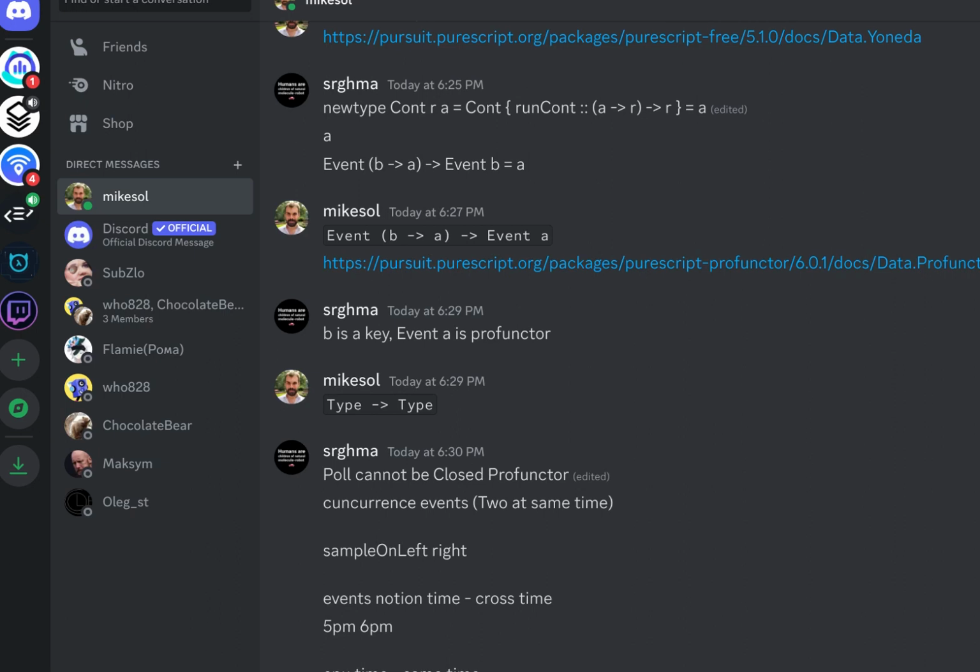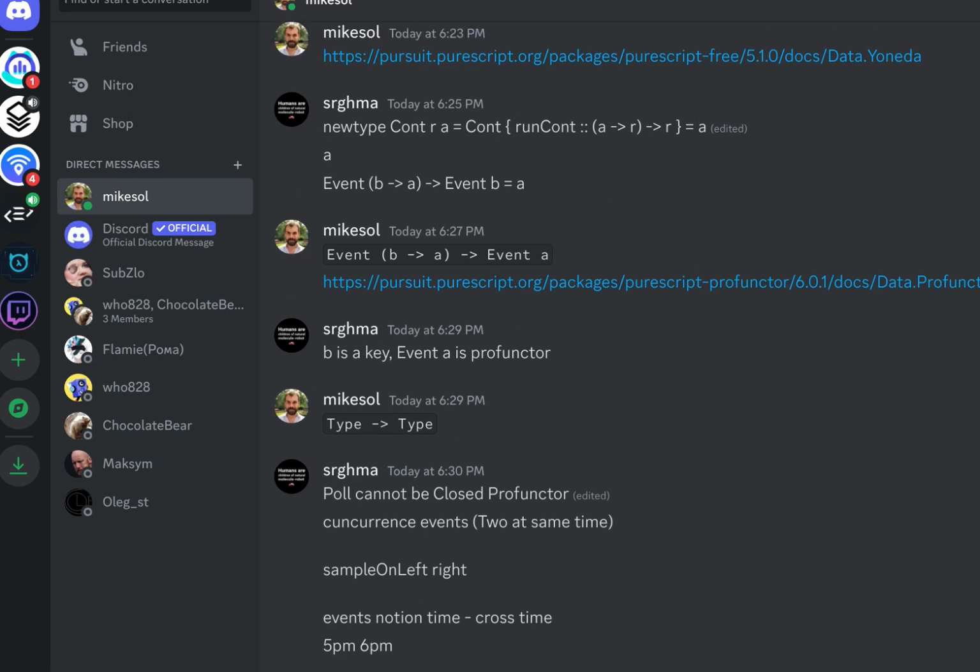Yeah, and what should I do if they happen at the same time? Have two different versions. One is based on sample left, and the other is sample right. It's really hard. It's a really good question, and there's no good answer to it. What you just said is one possibility for sure. There will be two different outcomes if you use sample left or sample right. It will just look different.